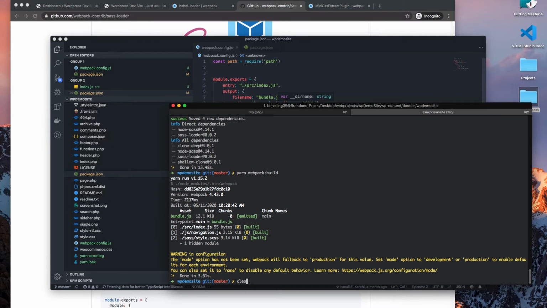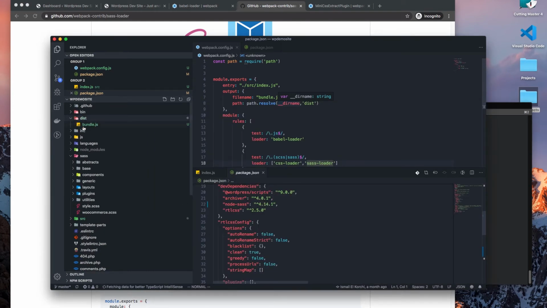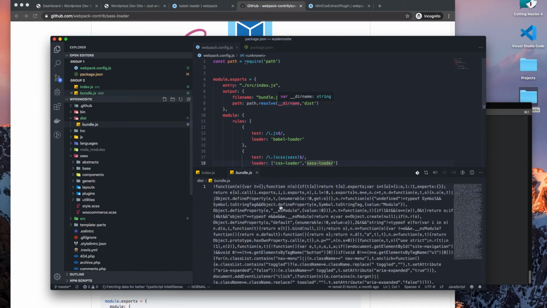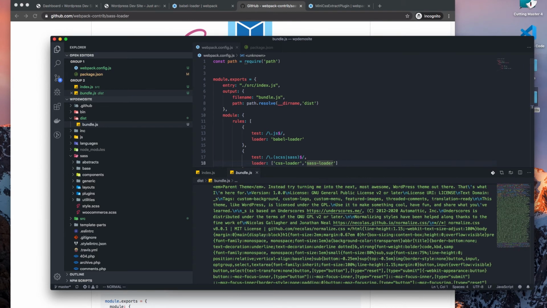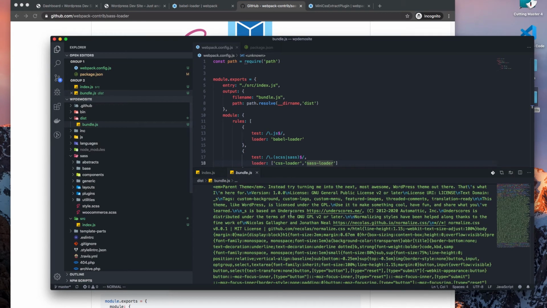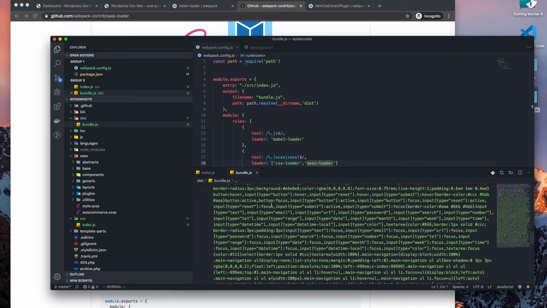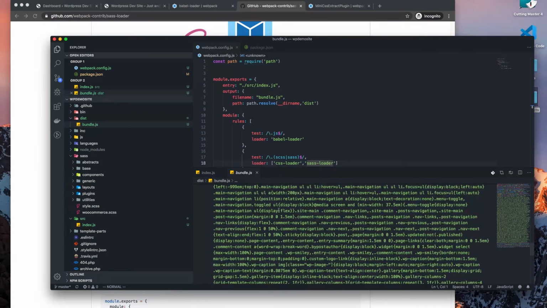So the build has happened, but we don't have a place to reference our styles because when we add that reference to our entry file, what it's doing is actually compiling all of our styles into our bundle file.